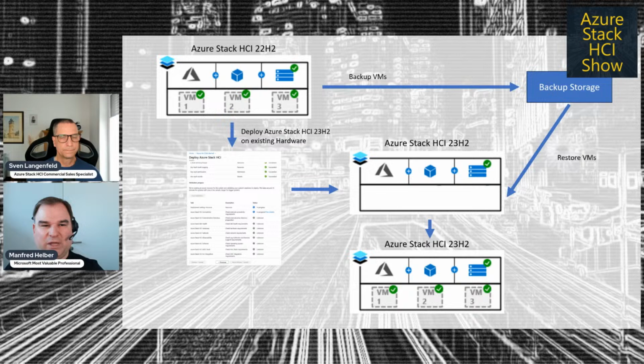When you think about the deployment, my experience is that the Azure Stack HCI deployment needs about 1 hour per node. So if you have a 4-node cluster, you should plan with 4 hours, and additionally the preparation. You have to work through the wizard, but you can pre-configure all the things so that you have about 1 hour per node for the deployment. So if you have a 2-node cluster and you already have deployment experience, you could plan with some downtime between 2 and 4 hours for your workload. It depends for sure on the amount of your data. As you know, the backup storage has some performance values, and you cannot restore your VMs faster than the backup storage can deliver the virtual machines that are stored there.